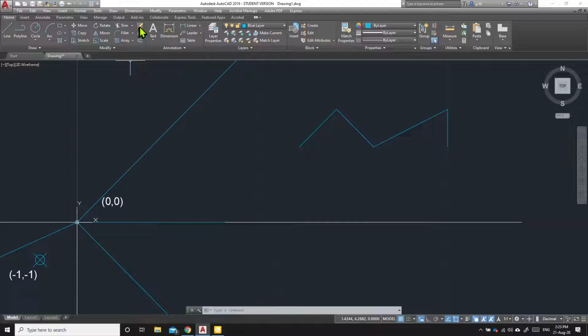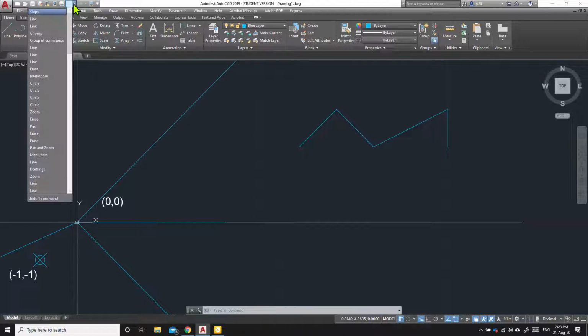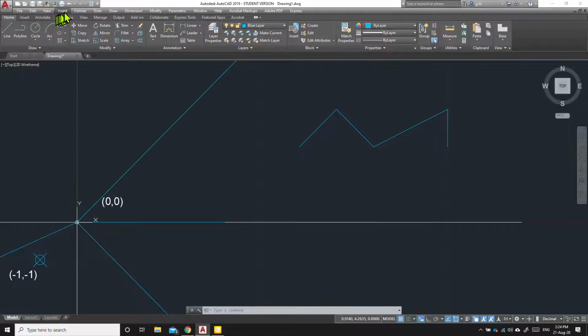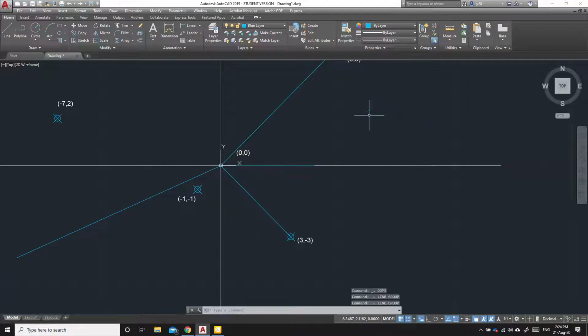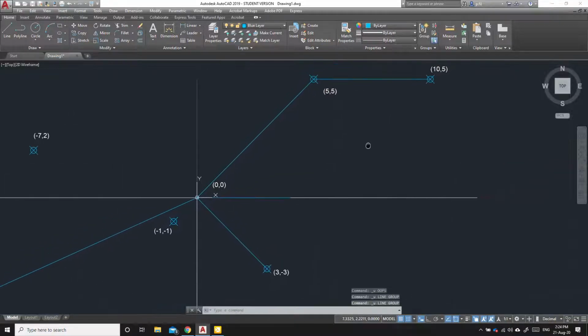You also have the undo, and you can hit the drop down here and you can see exactly what was done, and you can go to a very particular point. The problem with undo is you can only go as far back as your last save. So if I were to save my drawing right now, I could not go back and undo these steps. But if I do the standard undo, which is Control on your keyboard and then Z, I can undo and keep going back and back and back until my last save. So that's a nice little feature.